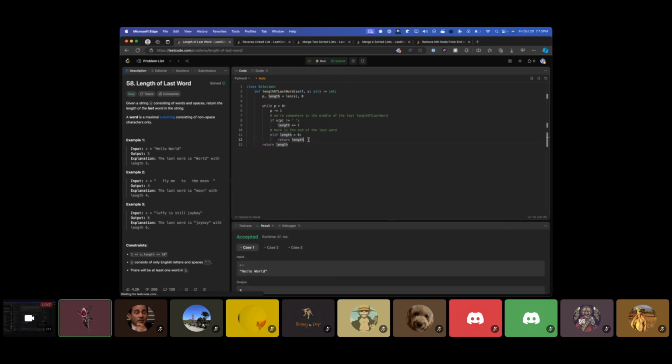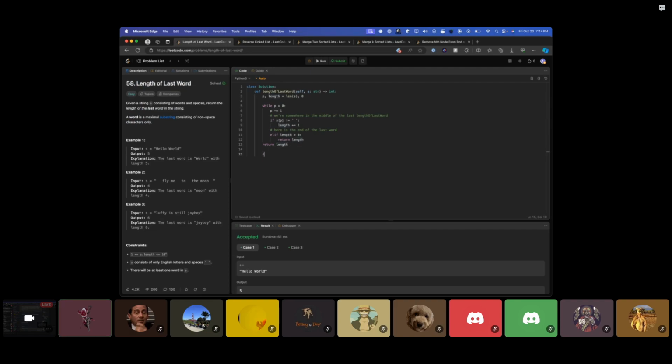We're done. So all I did was that first we're going backwards through the string, right? Fly me to the moon. So remember, if length is greater than 0, return length. Length will be 0 forever until we hit the first character. So we're not going to return anything when we're in the first empty space going backwards. We're going to wait. Once we get to our first letter, that's when we start counting. So while it's not an empty space, we're going to keep counting. So 1, 2, 3, 4. Then we get to a space, right? And length is greater than 0. So we return length. And that's how we get to the end of the solution.